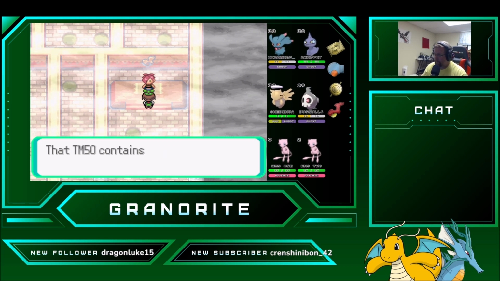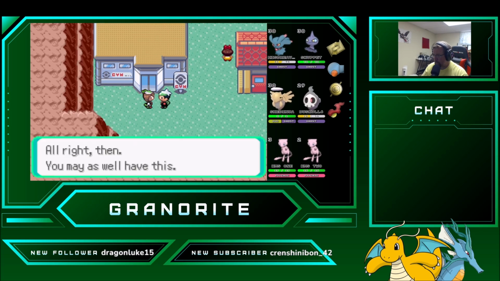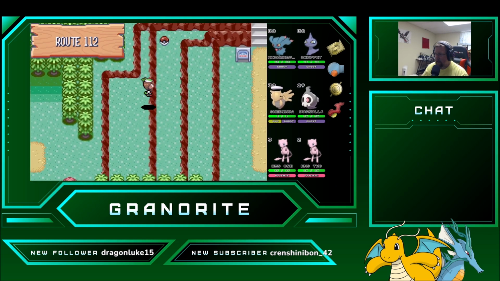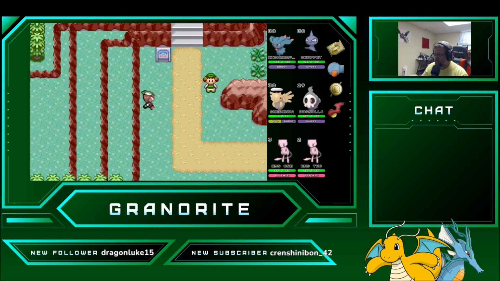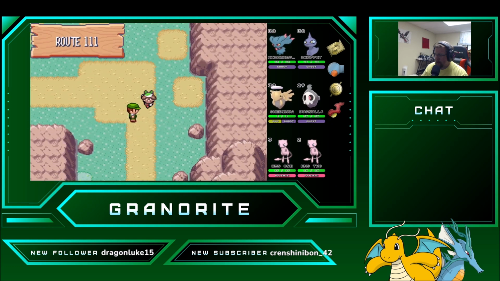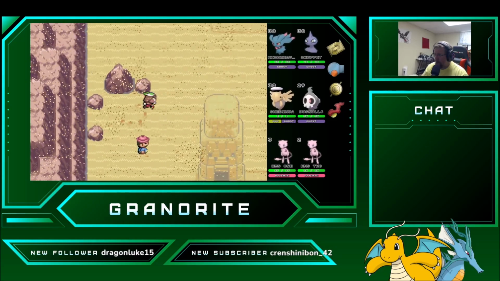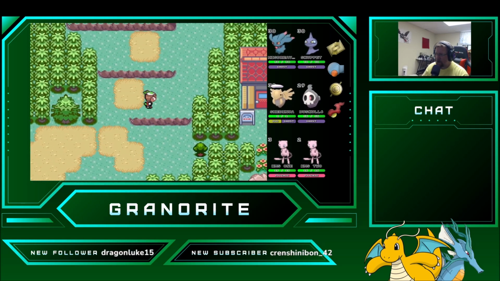And we get Overheat. All right. Get our Go-Goggles. All right. So we have a couple things that we need to do here next. First off, let's get this nugget. Second, we're gonna spray a Repel really quick. I'm gonna make my way back to Fallarbor Town really quick. Something that we don't usually do here.